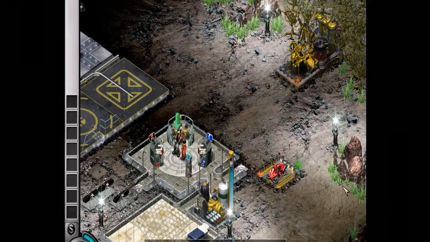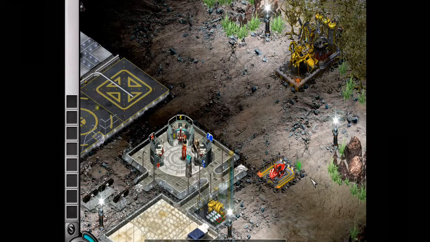Now that we have an extractor placed, let's get Stig to work operating it. Left-click on Stig, then left-click on the extractor. You're the boss. Stig is now walking to work. When he gets there, he will jump into the cab and use the harvester robot to go and chop down one of those strange plants.